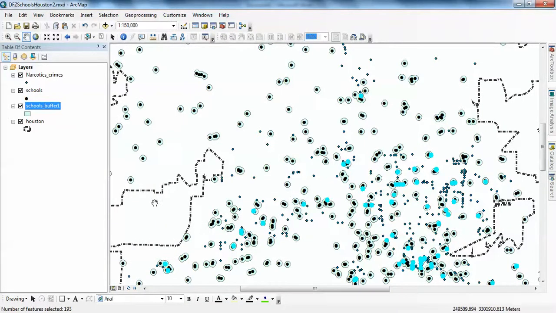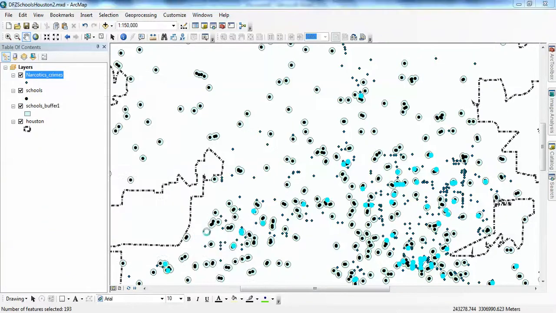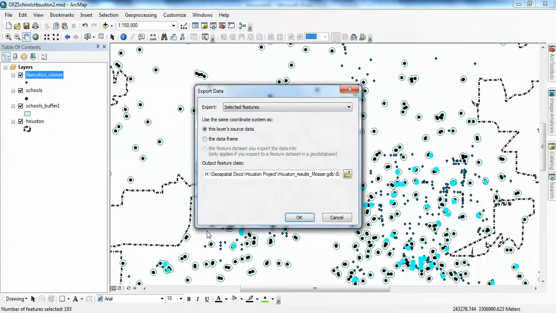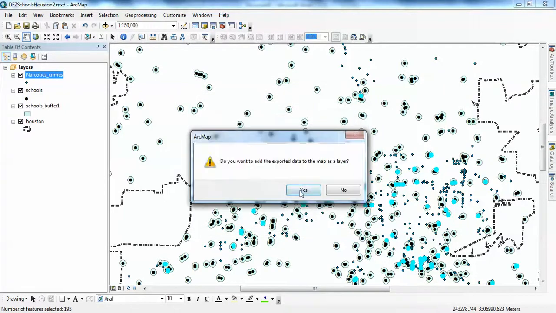And there they are. So we'll go ahead and export those. We'll call them crimes in drug-free zone. And yes, we'll add them.